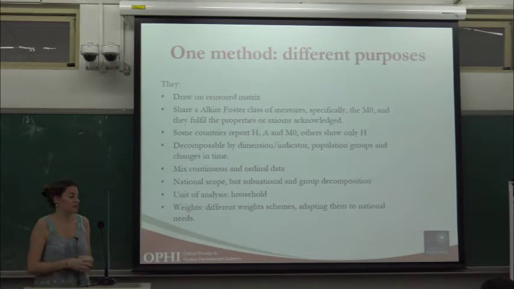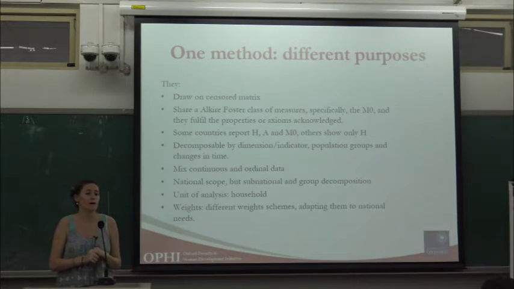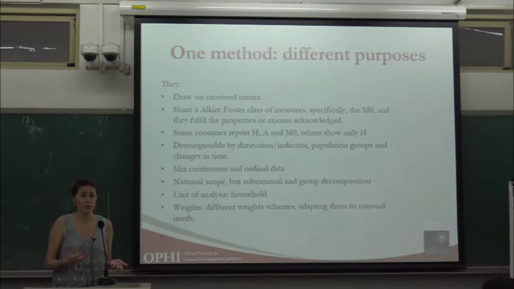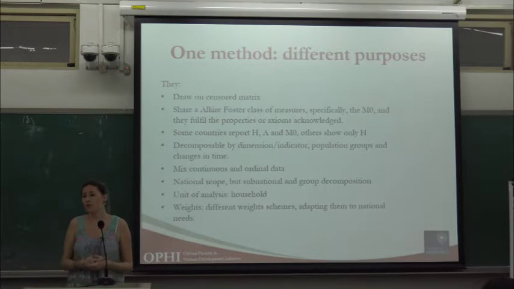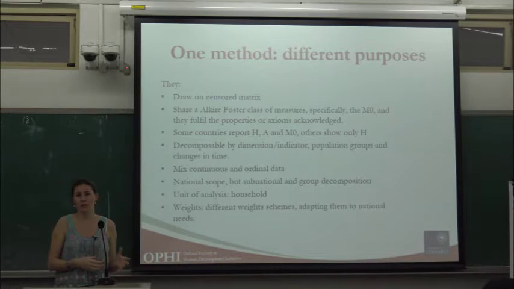Okay, and so basically, just to sum up a little bit, we have been going through different MPIs, different national measures: Colombia, Bhutan, Mexico, Pakistan, different regions of the world, and different uses of the measure, different actors that were involved. But there are particular things that have been kept constant. There are other countries that we have been working with that we could have presented, but we didn't want this to be too long, and just wanted to provide different examples of different things that have been done.